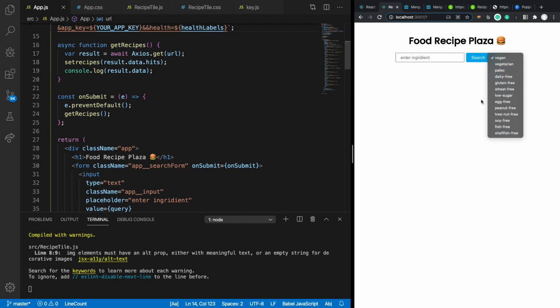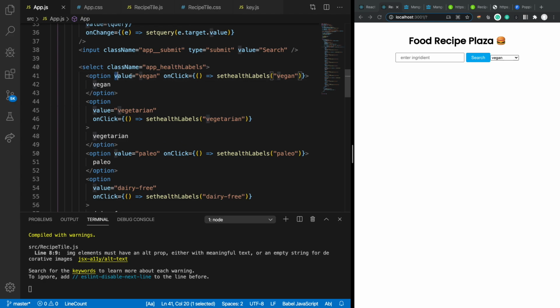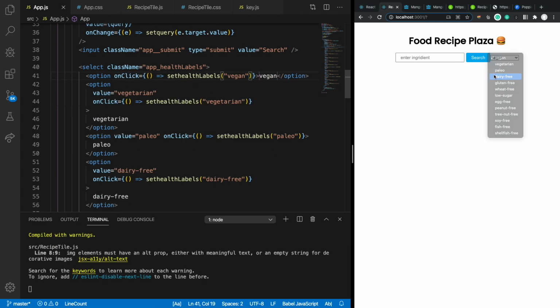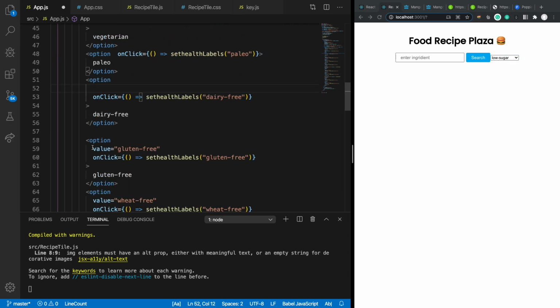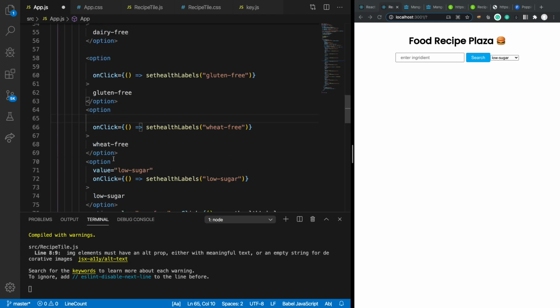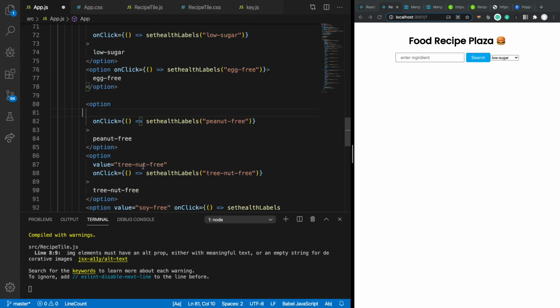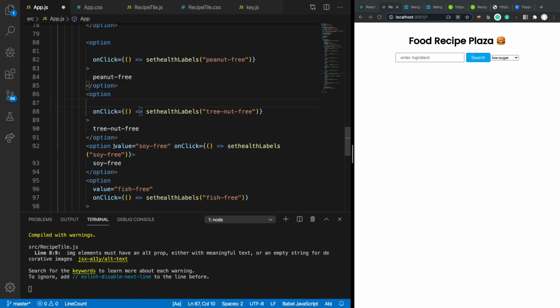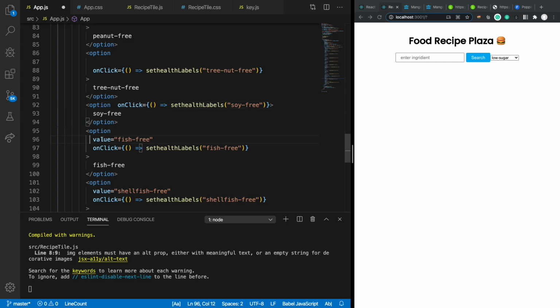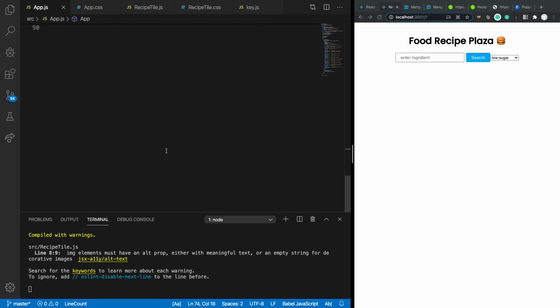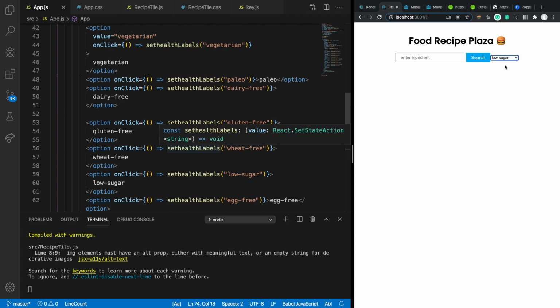Okay, so now you can see we have a long list, and this value is not something which is required, I think. Yeah, so we can actually get rid of that if you like. I think it's just taking up a lot of space, whatever. I'm going to get rid of that quick. Done. Okay, we have all these values now. I need to style this, so let's get started.